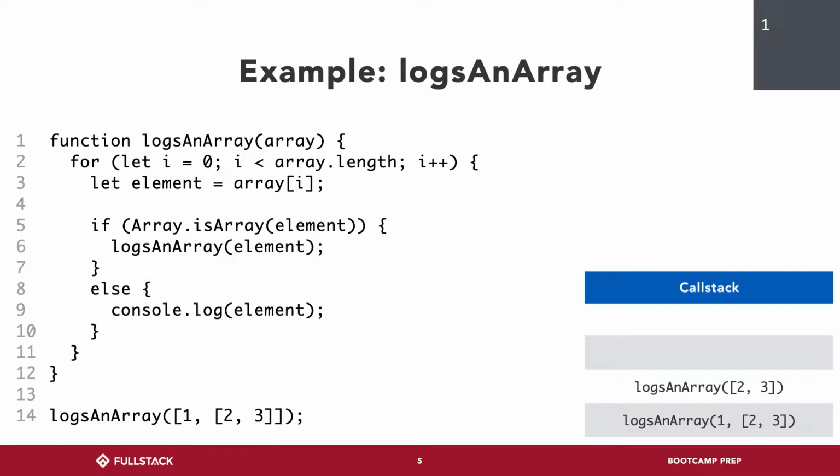So this function is now running, and it's the exact same function. So you go through that array. Current element is 2. It's not an array. Log that. Current element is 3. It's not an array. Log that. Now it's done running. So then, when it's done running, you get those console logs in the console. Then it gets taken off the call stack. But now, since there are no more elements in this array, the for loop finally finishes, and this one can finally finish. So this one gets taken off the call stack as well.